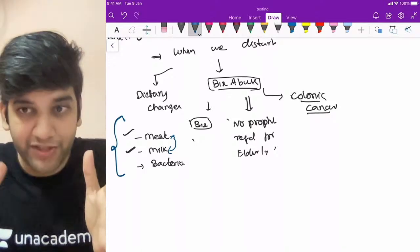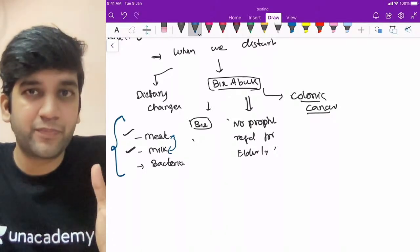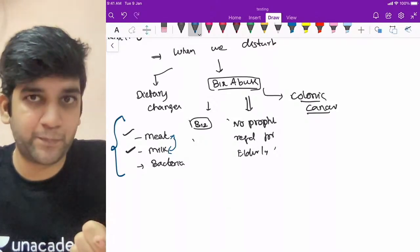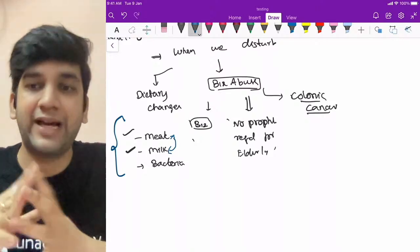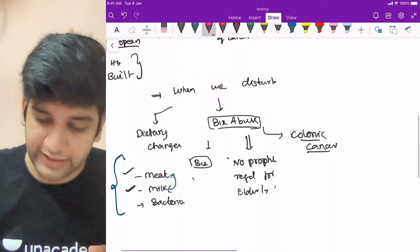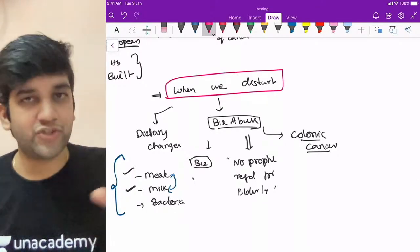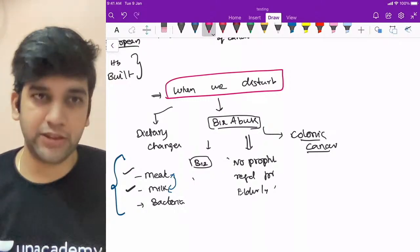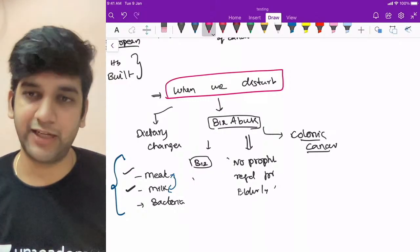When my entire population and my celebrities are going to promote veganism, which is being promoted by bigger people for profit, right? For profit, on a long term, I might have some problem. So this is about the entire thing when we disturb our normal food habits. If you want to stay healthy, listen to your mother. When your mom says eat this, don't ask a second question, eat that.